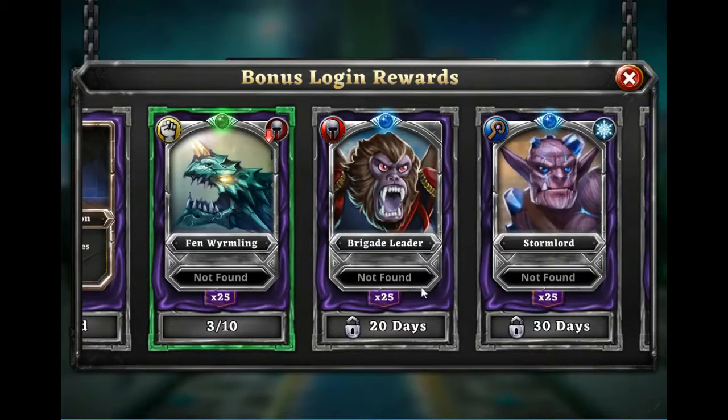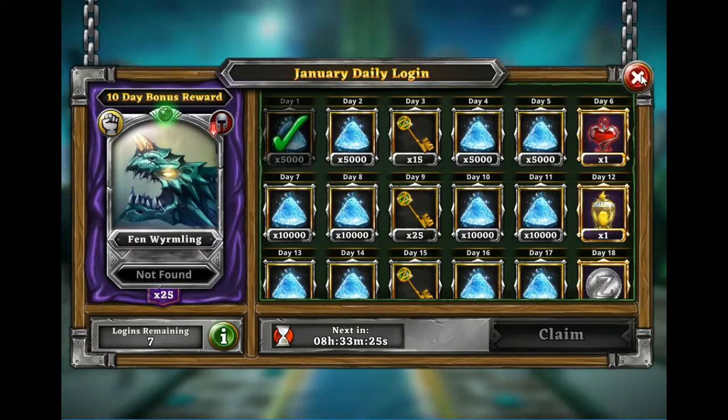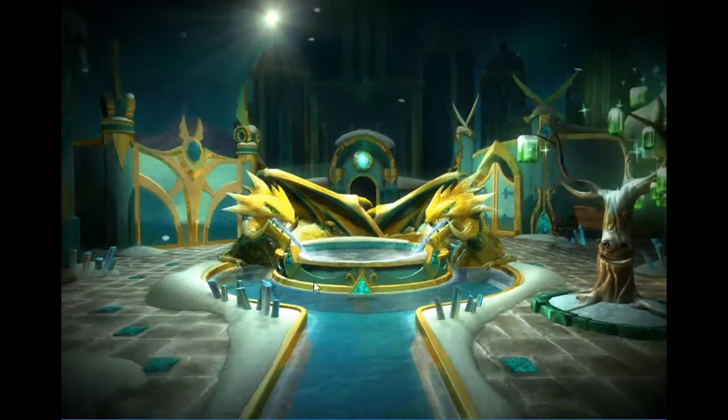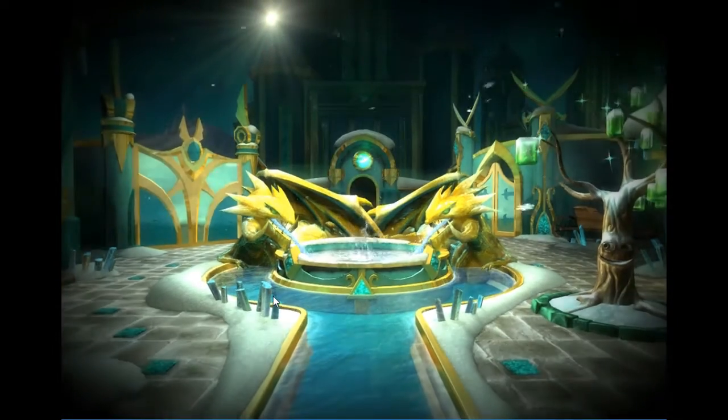So, bonus level. I don't know what this is yet. Okay, all right, so let's take a look and see where we are. Okay. Ooh, free bronze coin. I haven't played this for about a week now, so I haven't been getting the coins that I need.